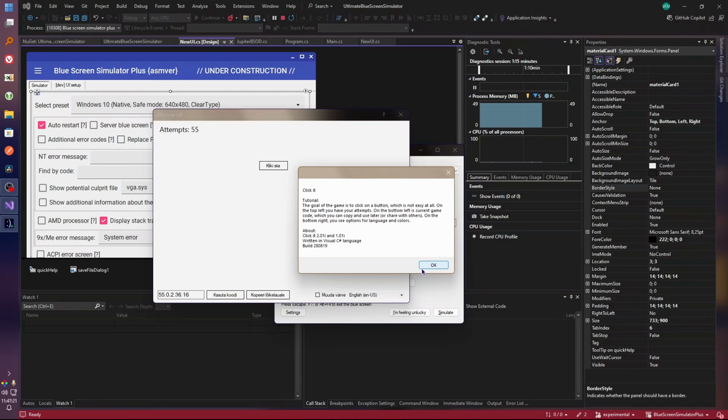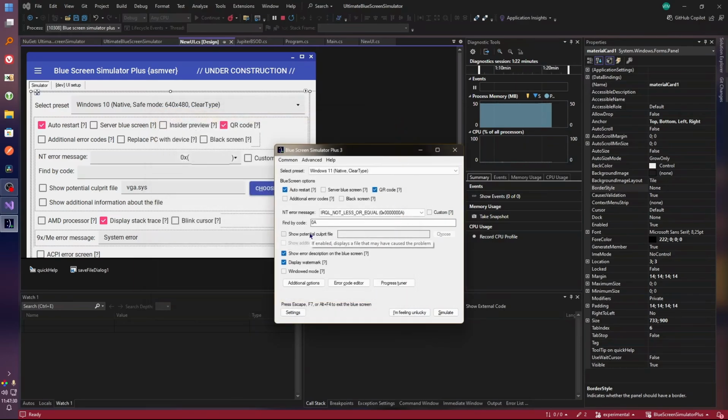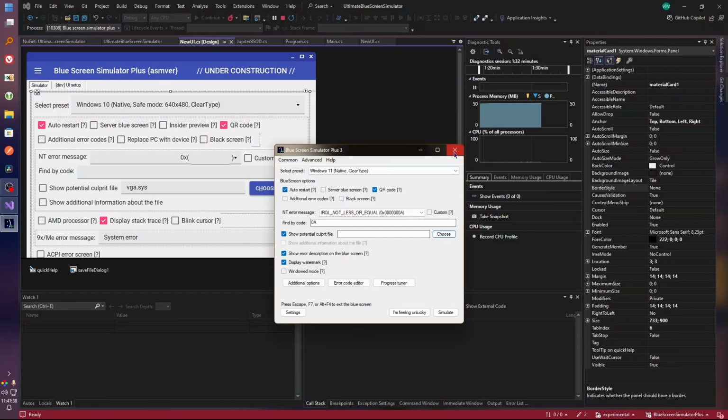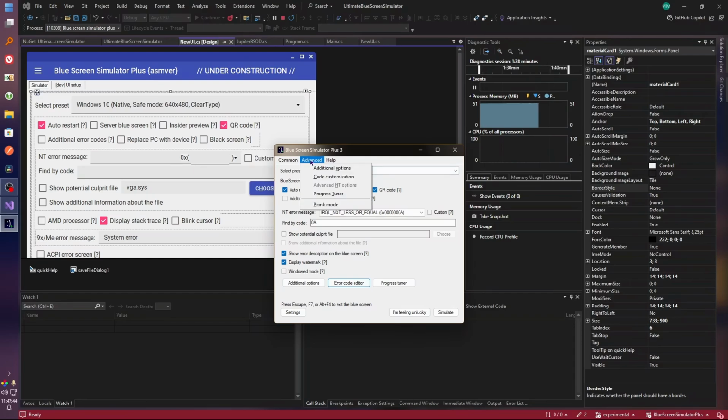So this little Easter egg does not actually work on the new UI, which is a bummer. Here's the choose culprit dialog, by the way, that's what it looks like. It's using the new list view. And yeah, the error codes are the same.